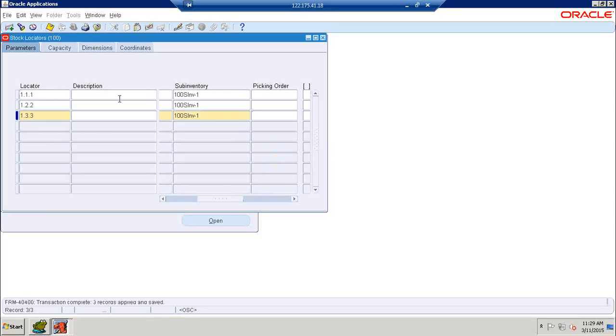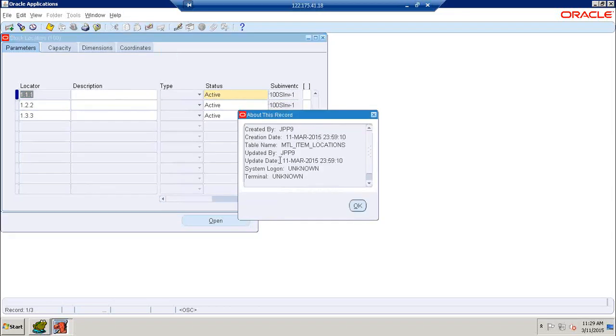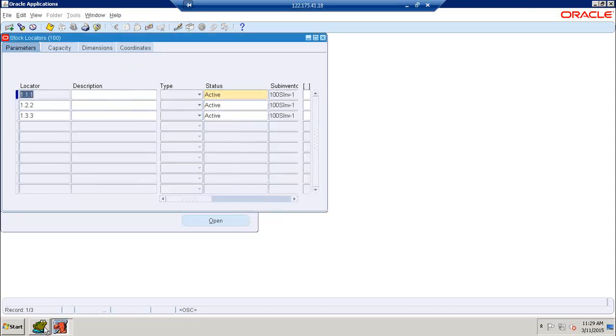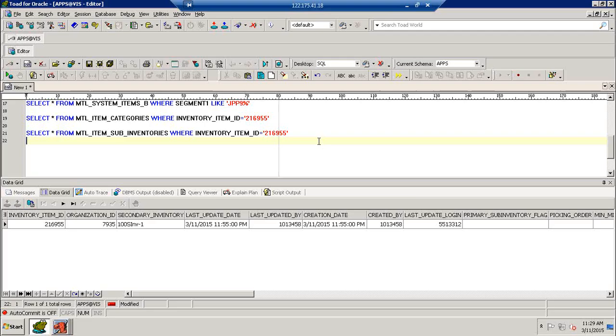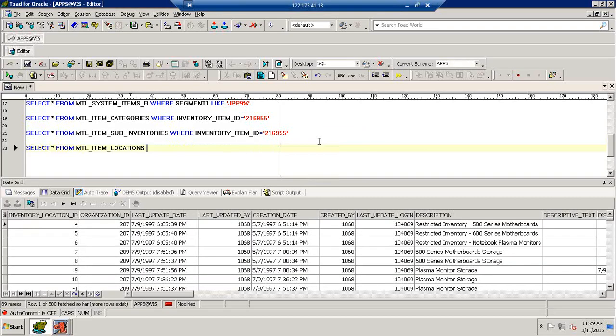Once we define this, this information is stored in different tables. The table is MTL item locations. How are we going to find out which item location is applicable for our specific sub inventory?